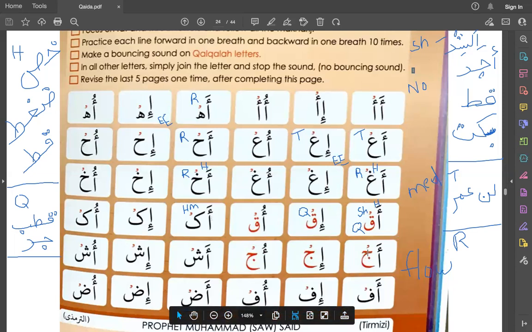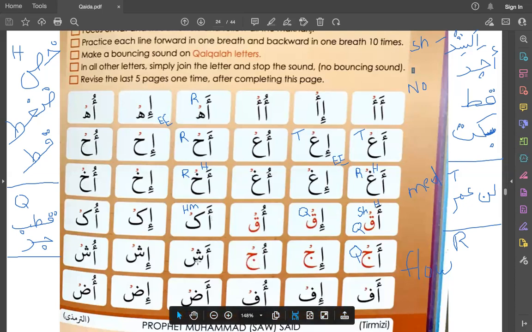For jim, yes, jim is a light letter and it is part of qutubujatin, so you will apply Qalqalah. It is part of the shidda letters too. You apply shidda at first, but the final thing will be Qalqalah. Aj. Then ij: for kasra, give the e sound and apply Qalqalah on jim, ij, and for dhamma, uj.